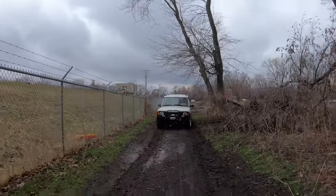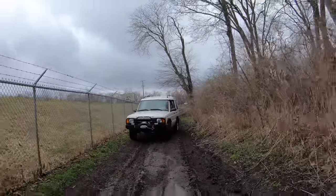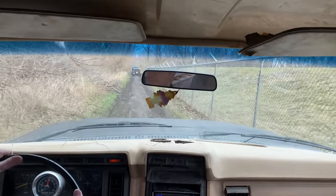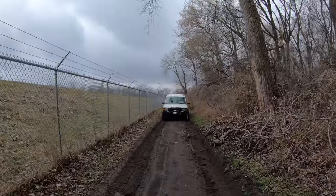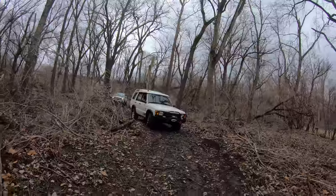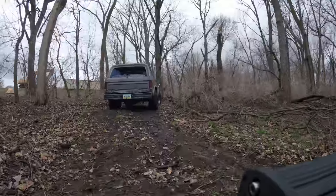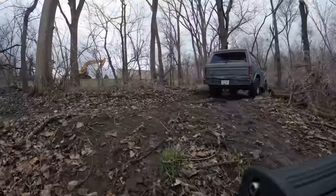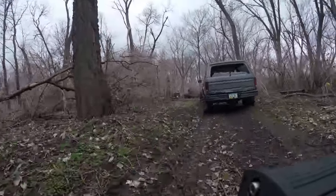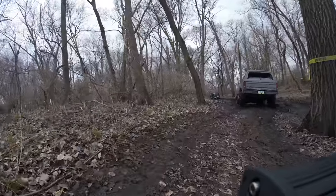Well, it's pretty muddy today, sliding all over the place. So far, the truck is handling it, though. I can see behind me Cassie's sliding around in the ruts. Right now, I think there's 7 of us out here. I know a lot more people are coming. This looks a lot different than the last time I was out here. This was all covered in snow. Here we go into a pretty muddy section. Just gonna take it slow and steady.